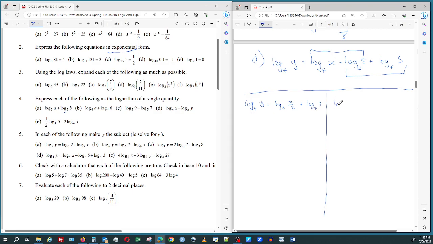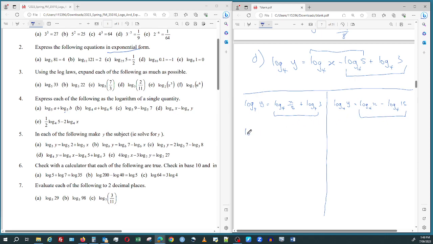Over here we'll get a log base 4 starting again equals, this time we'll do the plus, so we've got a log base 4 x, and we're going to do a minus log base 4 a product. 3 by 5 is 15. Now we can do this one and we can do this one. Let's see where we end up.